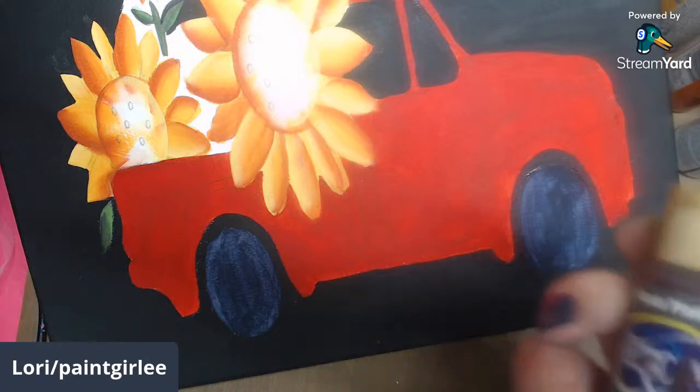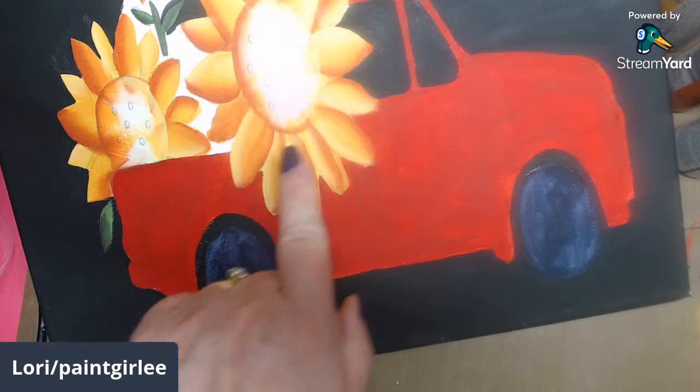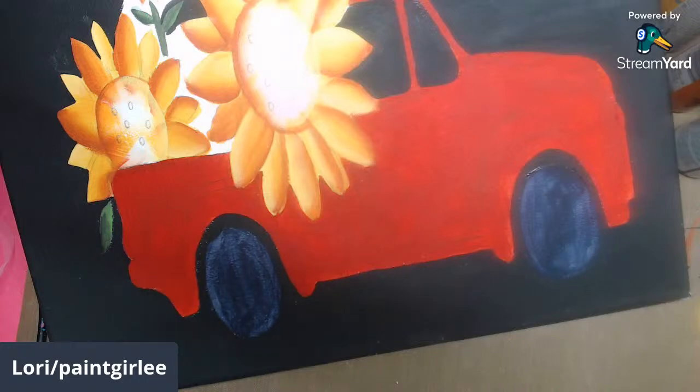All right, so this is a black plum Americana, and I'm going to use the same floating type of deal. I'm going to start up under the flower petals here. And of course, opening that up, I've got it all over me. So I want to use my smaller flat. And I need a new paper towel. This one's really very wet.